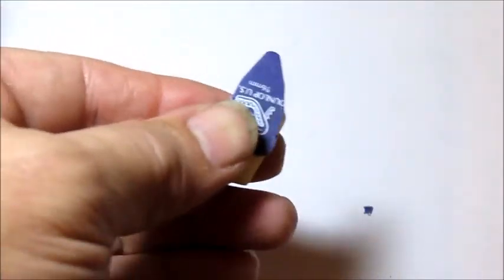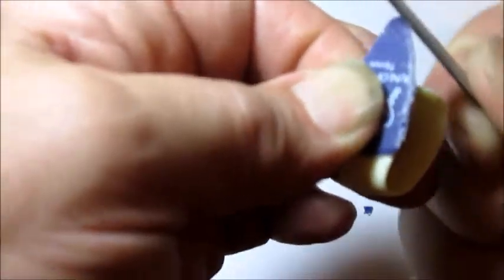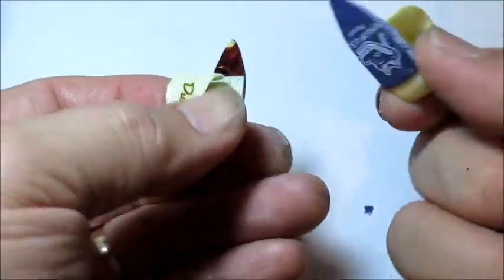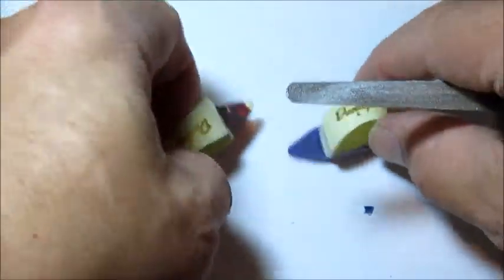But then you just take your fingernail file and smooth up the edges around it and put on the profile that you like on the tip. Let's smooth it all the way around. Maybe if you have a fine file, that works better for this. So, that's my pick. Not quite finished yet, but pretty much like the one I like to use.